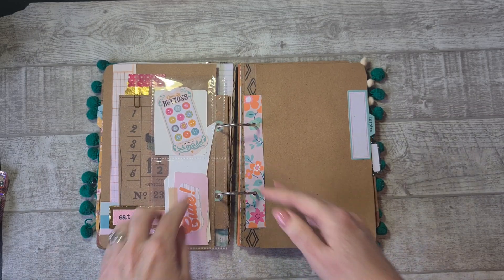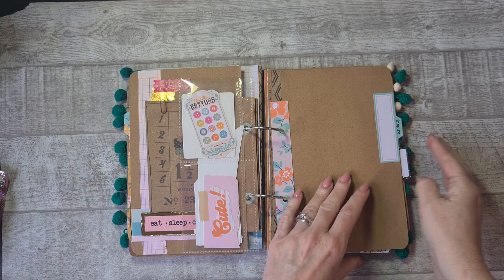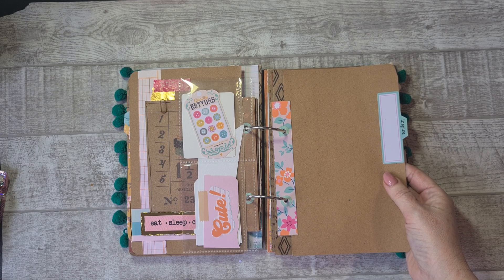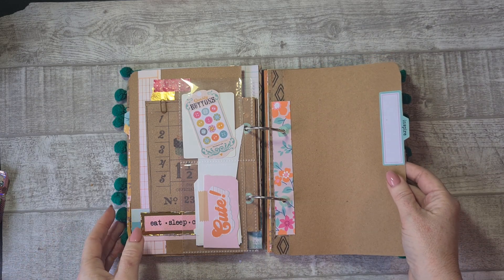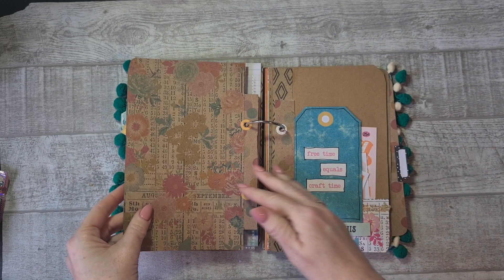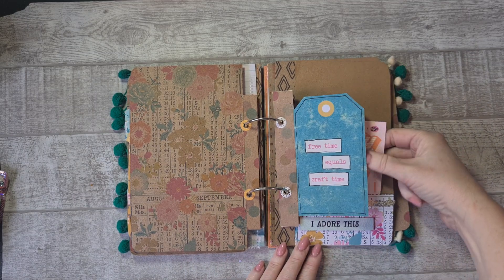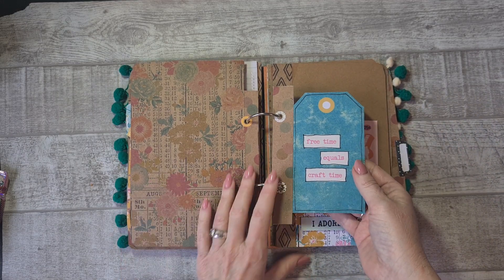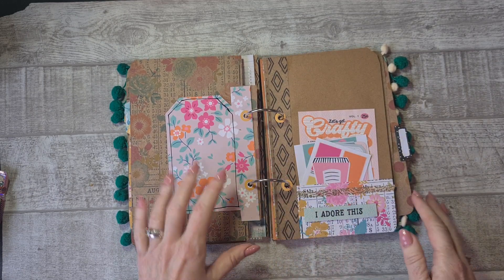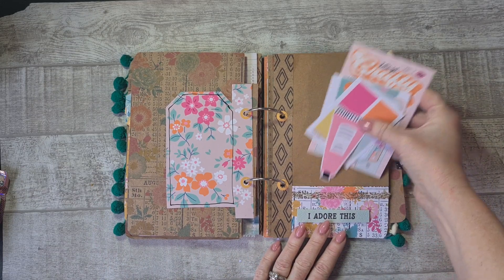I still have a lot of things left for the Let's Get Crafty collection in digital, so I can make a lot of projects with it. I have one project in mind for Mother's Day — it's a 3D project and it's been on my list for a long time. I could not make it for her birthday so I hope I can make it in time. Free time equals craft time — yes, that's so true for me. If I'm free I'm going to do Zumba or I am going to craft.